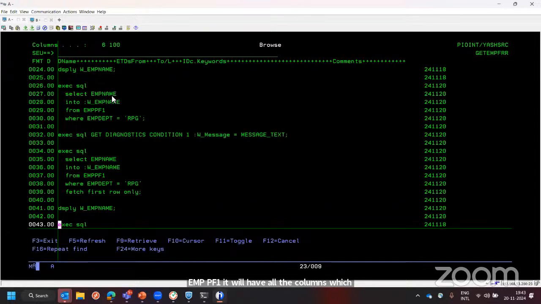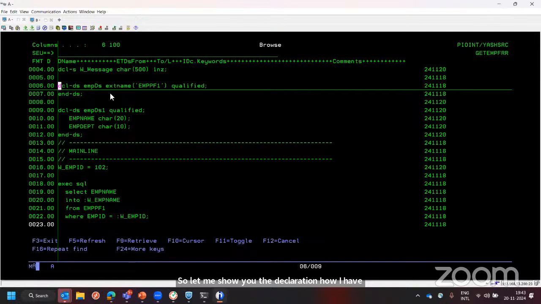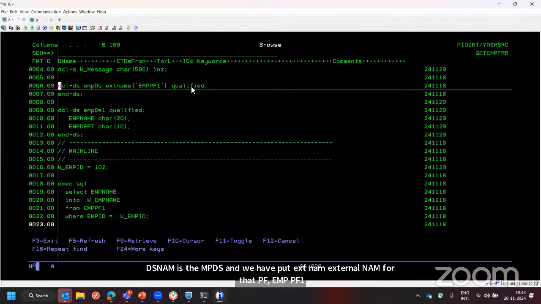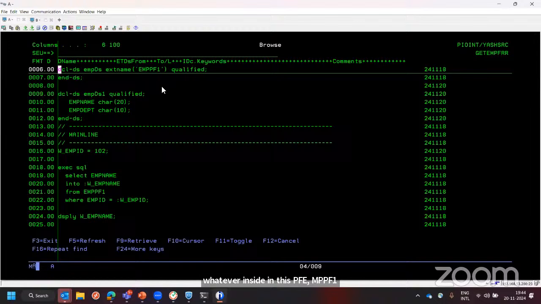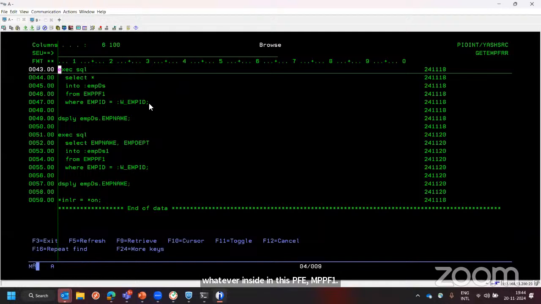Let me show you how I declared that EMPDS. The DS name is EMPDS and we have put EXTNAME, the external name, for that PF EMP-PF1, and it is a qualified DS. So it will have all the columns inside this PF EMP-PF1. Let me go to the SQL again. It will select all the columns and store them into this DS, EMPDS.